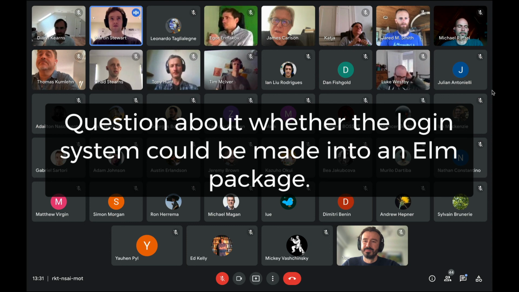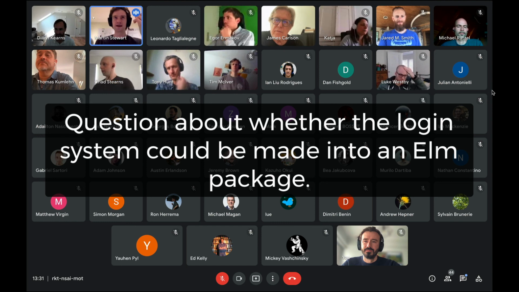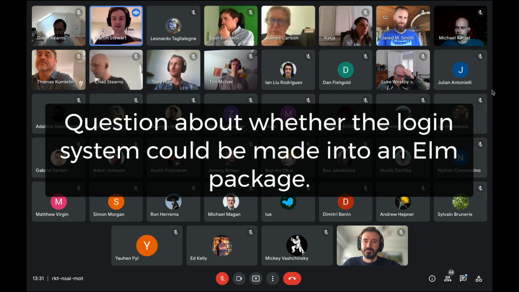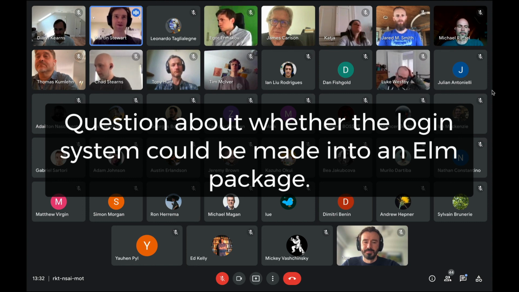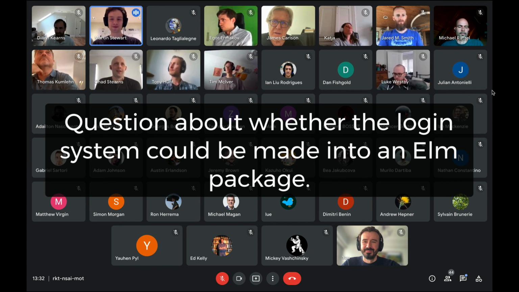I've thought about that too. There's an interesting challenge there because packages work best when they're self-contained, and here you need to add a message or two to your ToBackend and a message or two to your ToFrontend message types, and you need code on the front end and code on the back end. So I'm curious what would be the best approach there, because you could make a package of it, of course, and it would just be a lot of wiring that the user would need to remember to do, which maybe is worthwhile anyway, because you don't want to mess up login. That's one of the things you want to get right. But it's something that warrants more experimentation.